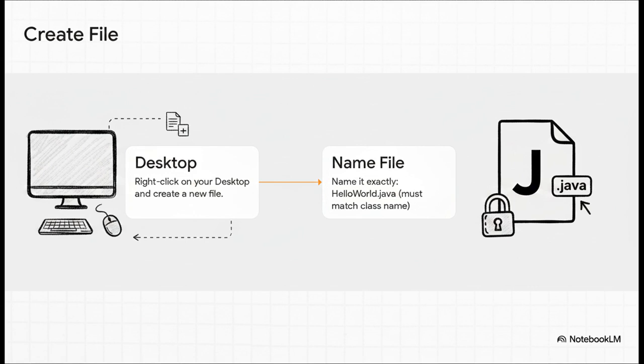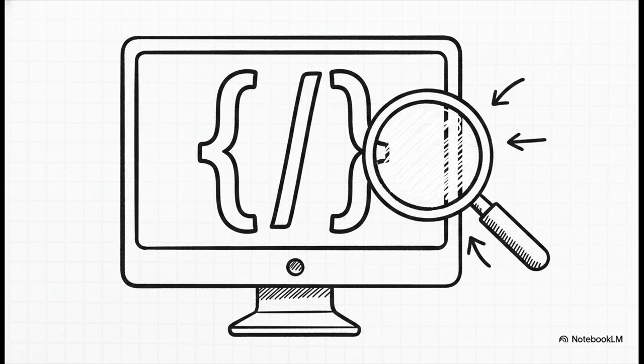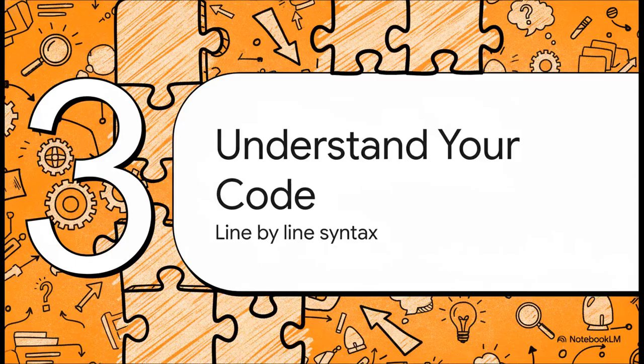And that .java extension at the end, that's exactly what tells your system what kind of file it's even looking at. All right, go ahead and open up that file and type out this exact code. Now, look, I completely get it. It probably looks like a totally random assortment of words and brackets right now, but stick with me. Make sure every single curly brace, parenthesis, and capitalized letter is identical. Once you've got that typed out and hit save, well, you've officially written your first Java program. But let's figure out what it actually means.